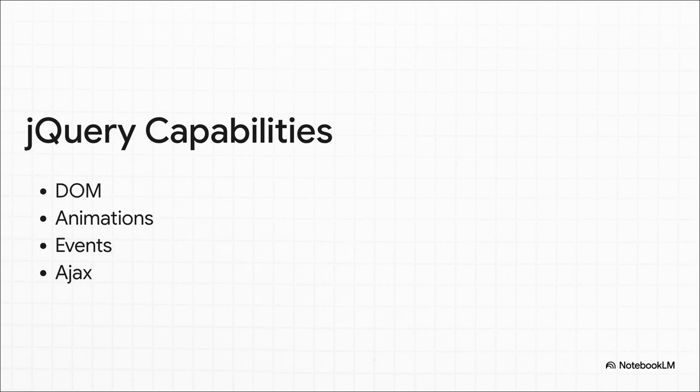But it goes way beyond just grabbing elements. jQuery makes working with animations, handling user events, and dealing with AJAX incredibly simple compared to vanilla JS. Whether you want to make a menu slide down smoothly, track when a user hovers over a specific button, or, this is a big one, fetch data from a server behind the scenes without refreshing the whole page, jQuery provides these simple, built-in methods to handle it all, literally without breaking a sweat.